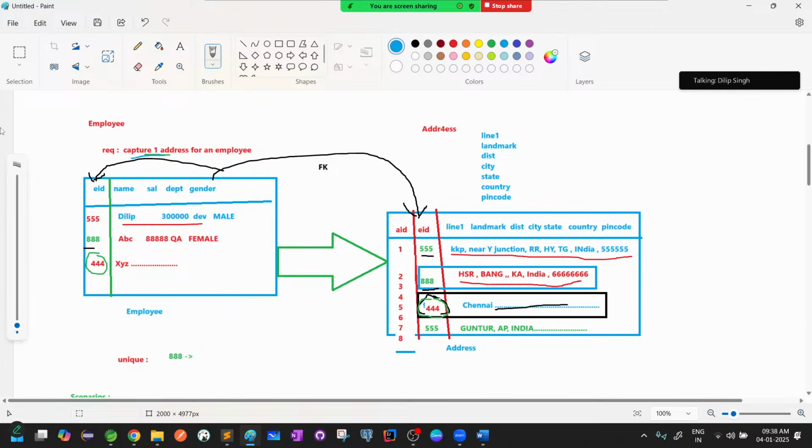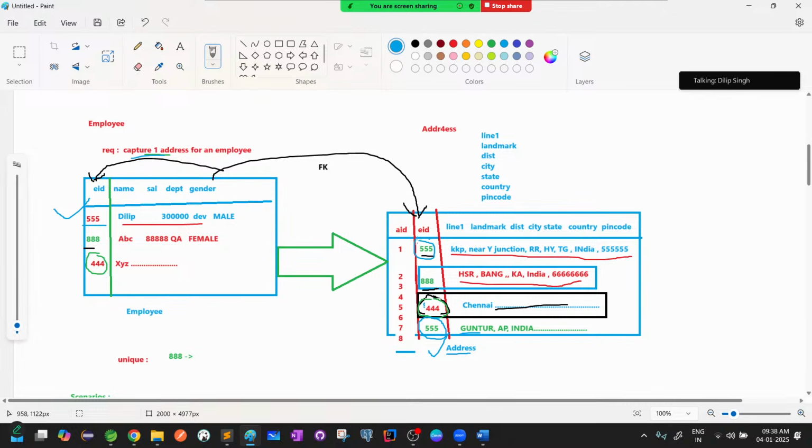Now in this case, as per the first rule, first of all, employee ID 555 exists, so that condition is satisfied. In the parent table, the reference table, 555 exists, so it is a valid employee. But when it comes to the address table, you should not allow one more entry.